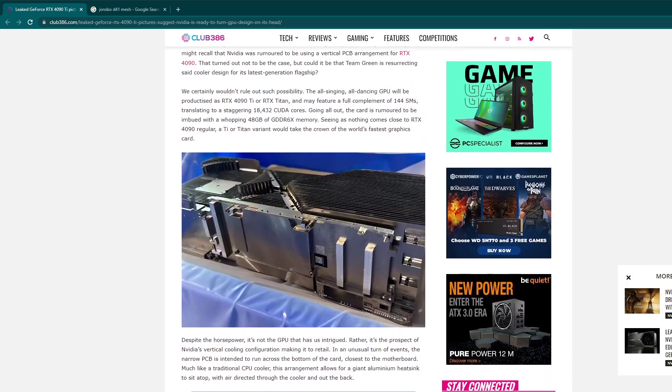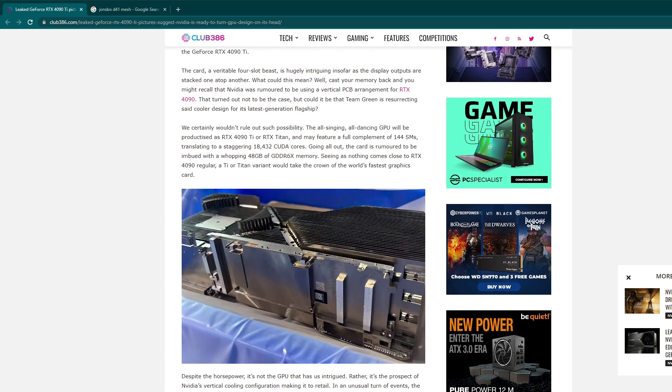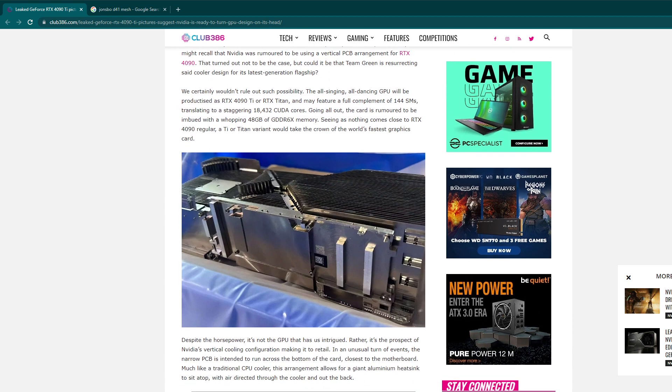What is new about this is that literally the board is going to be sideways — down the side of the motherboard — and these fans will blow straight through the heatsink. In this picture you can see where the GPU would mount to the cooler. This area is probably where your vapor chamber is — kind of a fluid-filled zone that, as it heats up, turns into a gas, goes into pipes, gets cooled off, and comes back. This is where all the componentry would be — your VRMs, memory and whatnot — to cool it off. It's a very interesting design because there's no impedance; the air would just flow straight through, kind of like a CPU heatsink.